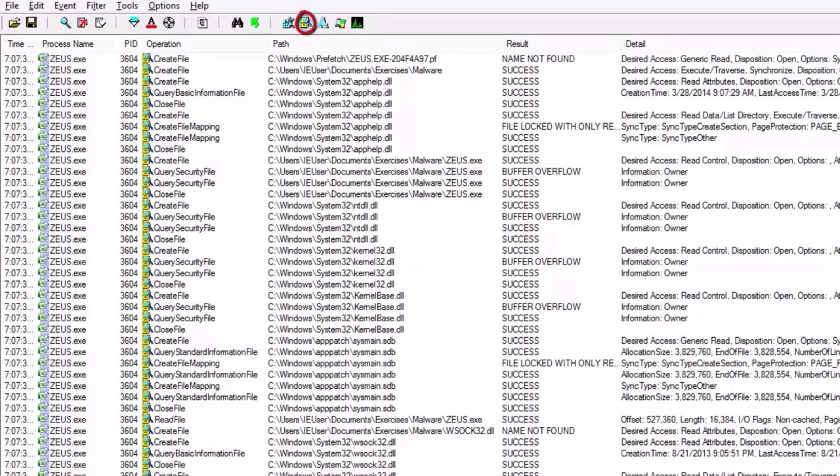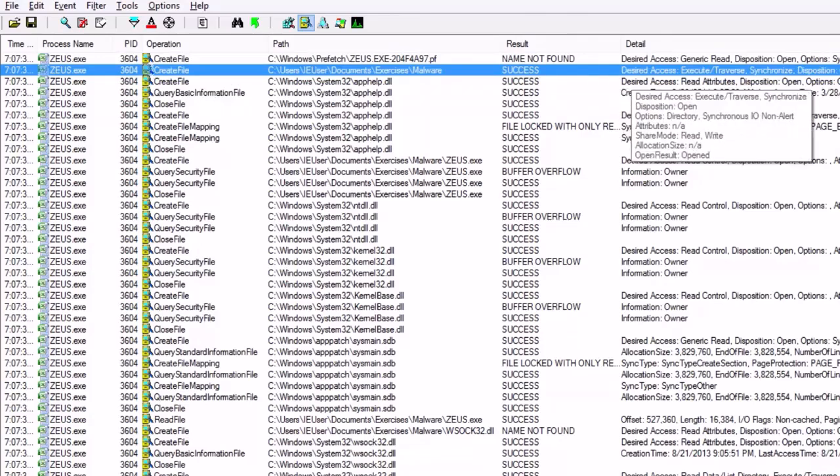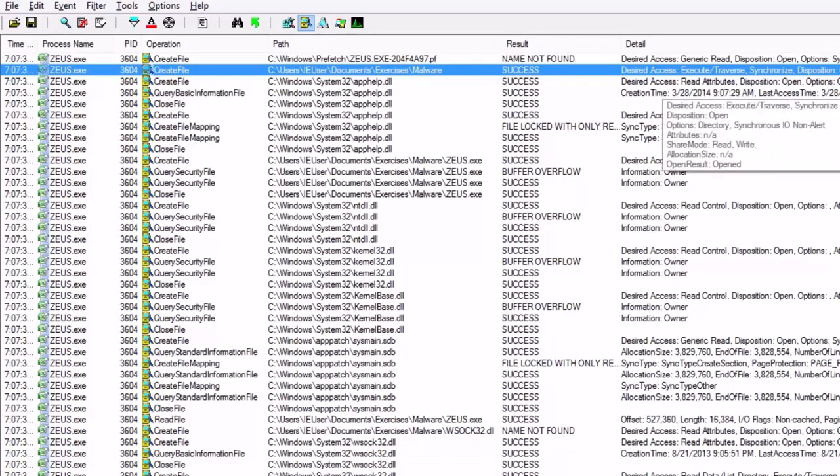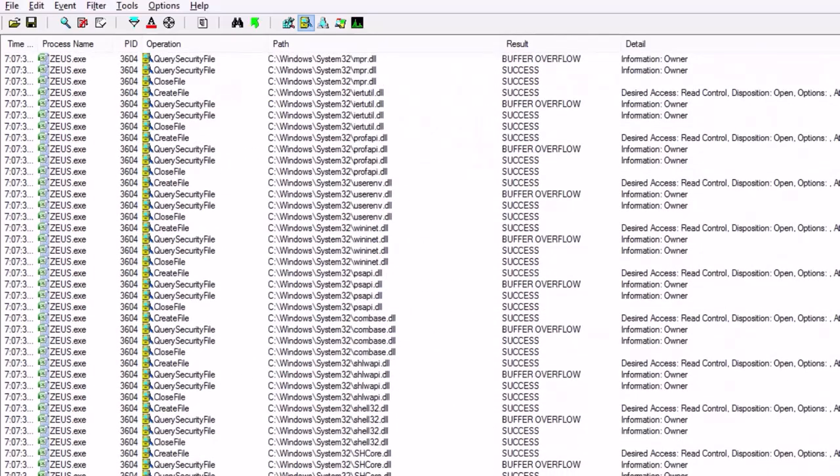We can see if something was created, if something was opened, and something interesting, so that you guys know, is that the System32 folder is well-known. But how do we know what it's doing? So on the right side, you can see the desired access. For example, create file on that specific malware folder is trying to execute, which means open. But if we see the DLL is trying to read it, here is what that is telling you. If here you find writing, that's different, because it's trying to overwrite a system DLL. But you can see here that all of them are read. So basically it's just reading those DLLs, which is telling you that it is a normal process.